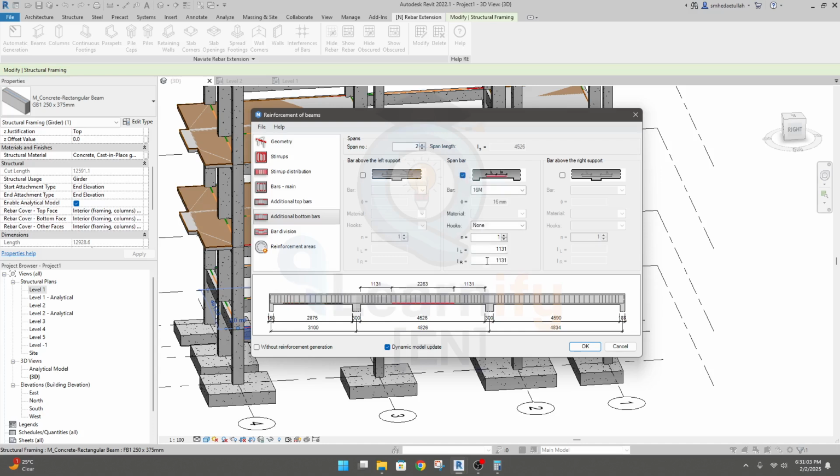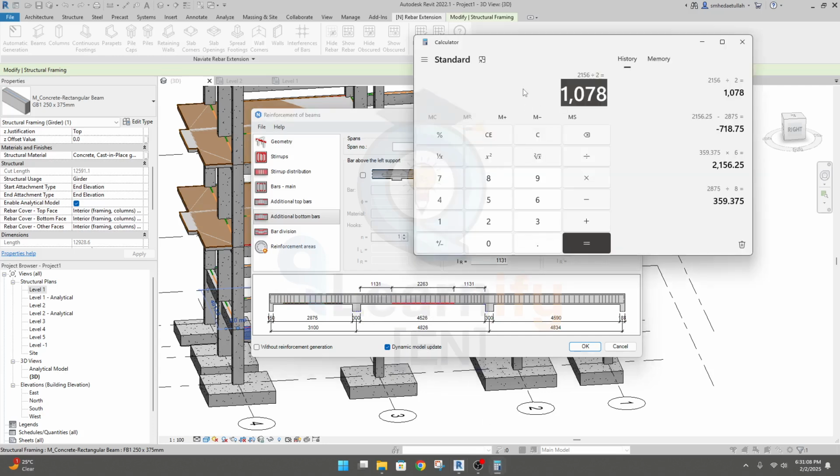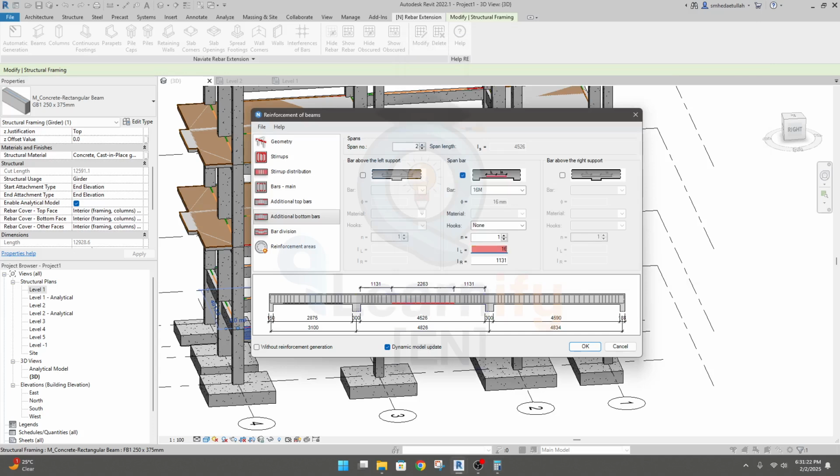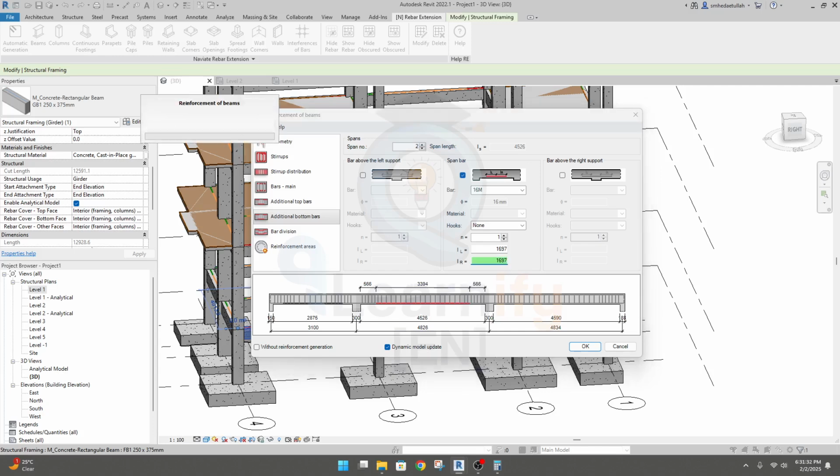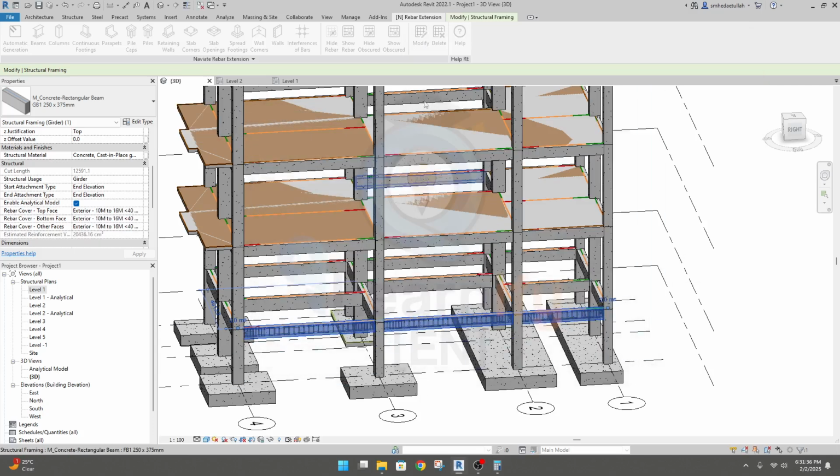I'll provide the middle. The same, I will divide that value by 8: 4526 divided by 8 into 6 divided by 2. It's 1697. Sorry, I made a mistake. I just double clicked, so it's already selected.